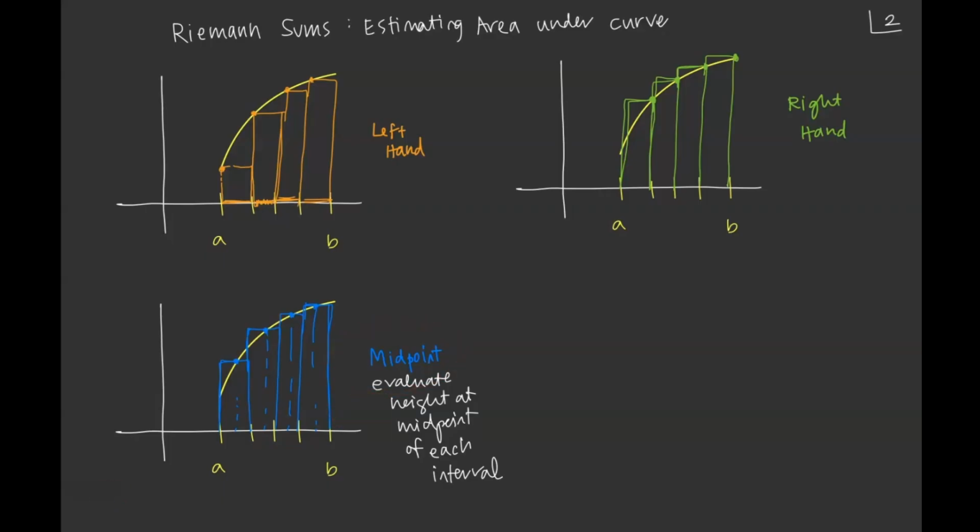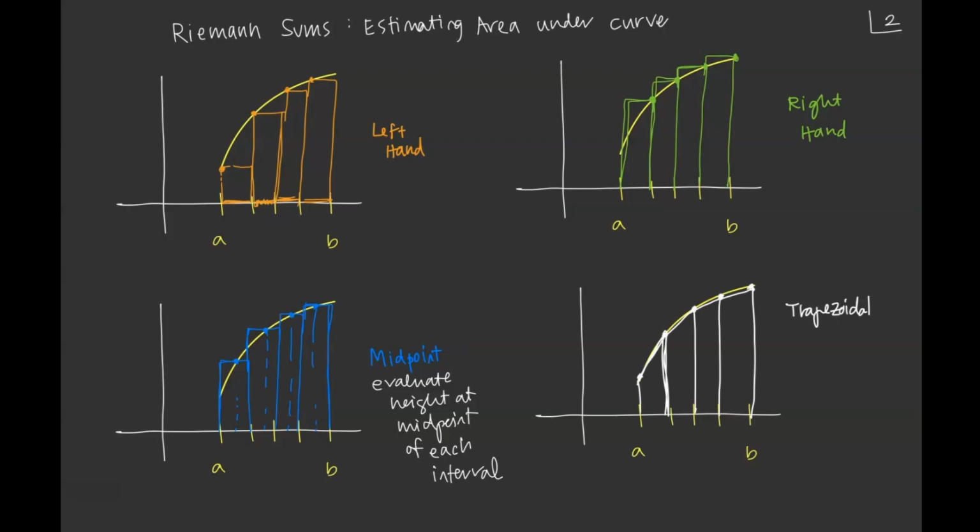And the last one is trapezoidal. You can see with this one, each area that we're counting is not a rectangle anymore, it's a trapezoid. These do tend to be the most accurate of the 4 ways. And so we're going to remember that the area of a trapezoid equals the average of the bases, so 1/2 base 1 plus base 2 times, I don't want to say height, maybe we should say width here. So this is base 1, base 2, and this is our width. So take the average of these bases, this base and this base.